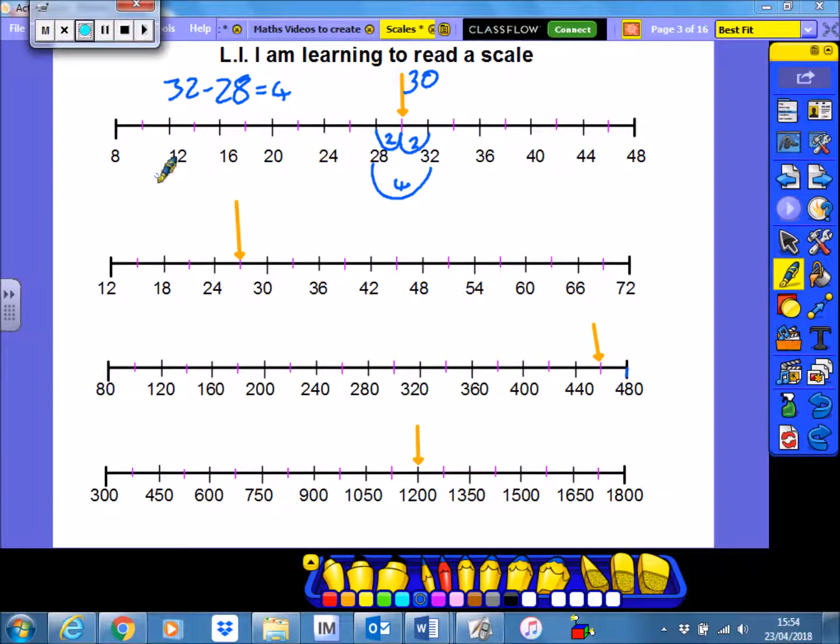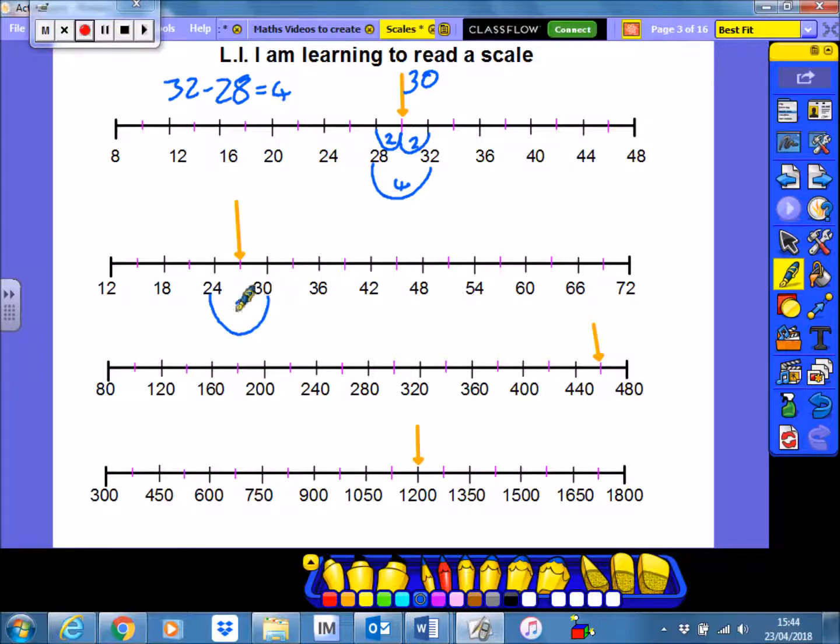Now, we should be able to prove this just by looking at the scale itself. So we see here, it goes 8, then it would be 10, then 12, 14, and then 16, 18, and 20. So we can see that once we've worked it out, we can work out what any of the minor increments are here. Let's use the same strategy here. So the jump between 24 and 30 is 6. Again, we could use our cheat strategy, look at the 30, look at the 36, and it's a jump of 6.